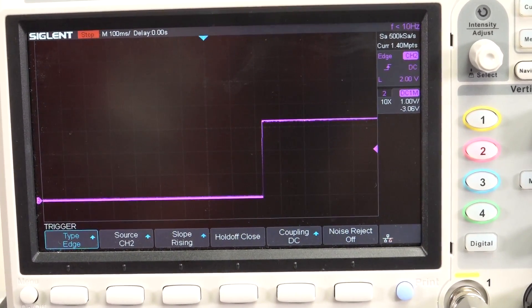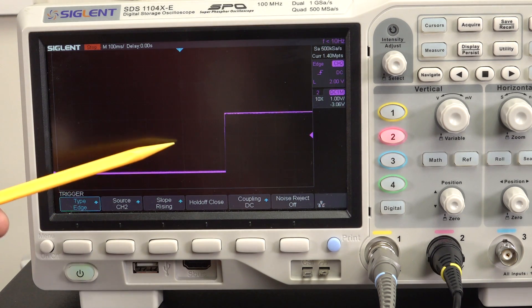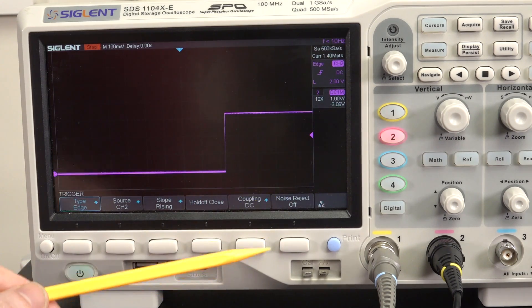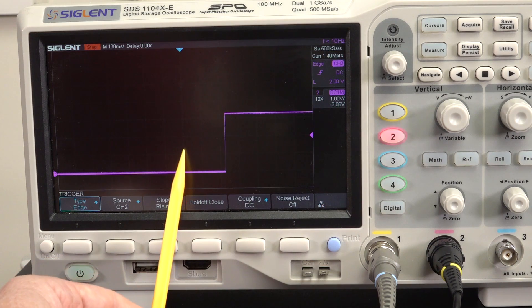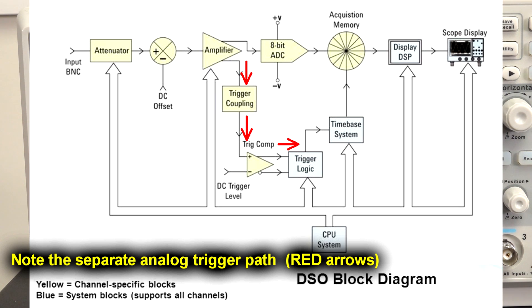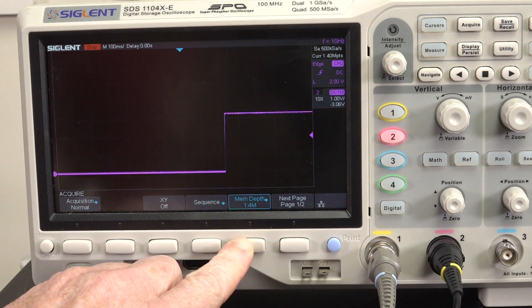Really got a trap for young players here. What's actually going on is that there's not necessarily a correlation between what is captured by the analog-to-digital converter and displayed on your screen, and what's actually captured by the trigger circuitry - the analog trigger circuitry inside your oscilloscope. So maybe there really is something happening in the trigger search circuitry of this scope, because it's not going to trigger on nothing. But why can't we see it on the screen? We don't have enough detail - we don't have enough sample memory. Let's go into acquire - memory depth 1.4 meg.